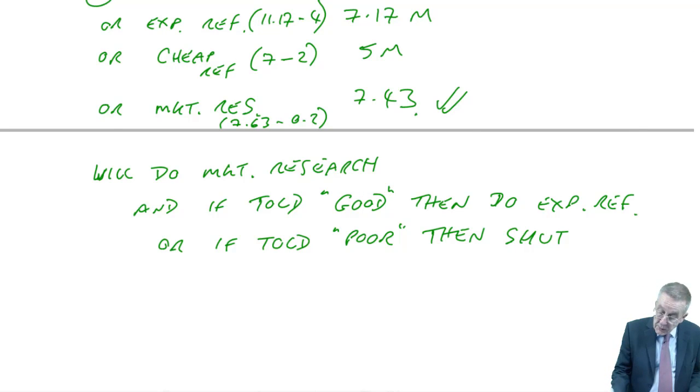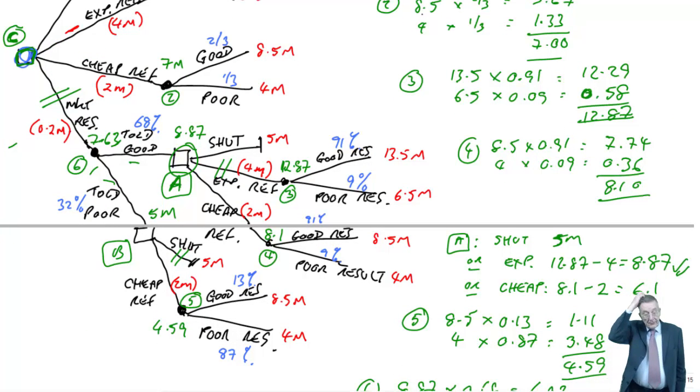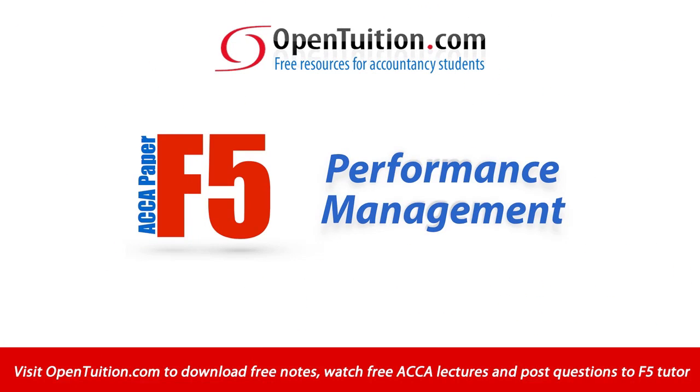Now, I warned you in advance, this was a very messy one, but deliberately, because it's got everything in. If you can sort that out, if you're happy with what I've done, then you can deal with anything. And just note, it doesn't affect the answer at all, but as I've written below the example, this market research here, is an example of imperfect knowledge. Perfect knowledge, is when you have something like market research, and if they say it's good, it definitely will be good. If it's bad, it'll definitely be bad, where the information you're getting is perfect. Imperfect knowledge is what's happened here. So it tells us it's good. It does mean it's much more likely to be good, but it's not perfect. They could be wrong, which of course is more realistic in real life. Okay, now we're done. Thank you.